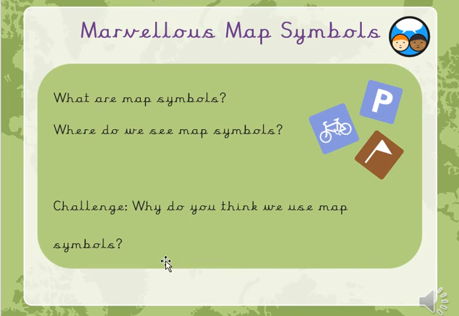Okay, we have to think about today what are map symbols? And why do you think we use map symbols instead of drawing a really detailed picture? Have a think about that as we go through, and maybe you can answer that on your whiteboard and take a picture of what you think.